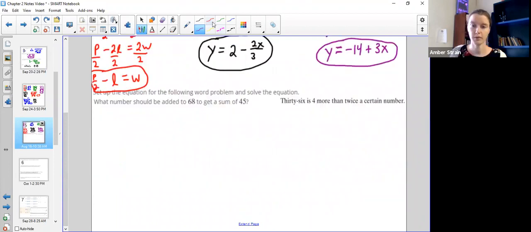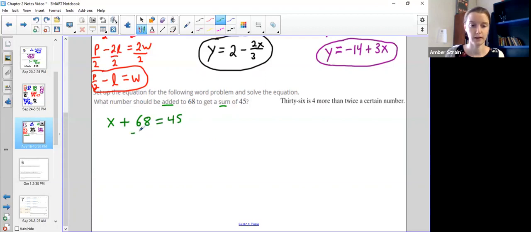Okay, handful of word problems here, don't panic. It just wants us to set them up and then solve. So these are the relatively easy word problems because it tells you the equation just in words instead of symbols. So we just have to convert. So it says what number should be added to 68 to get a sum of 45? Okay, so added indicates that we're going to be doing an operation of addition. The what number is generally going to be our variable. I always like traditional x. What number should be added to 68 to get the sum, the result of addition, of 45?